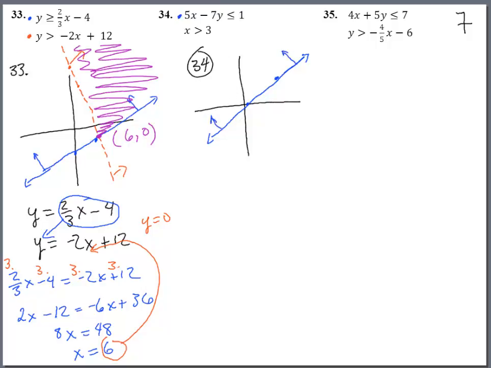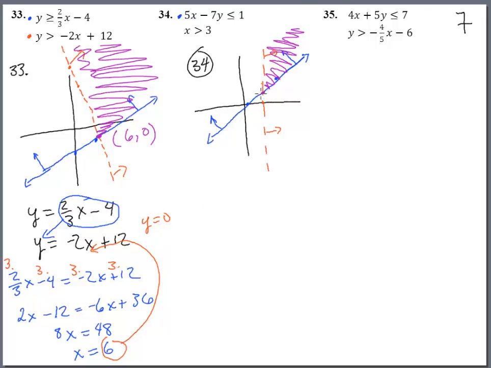Our blue. Then the red one, x is greater than 3. So let's go out here to 3. And 3 here, and that is a dashed line where x is 3. And it's greater than, so x is bigger than something out here. That means all the solutions are in that region all the way out there, extending forever.